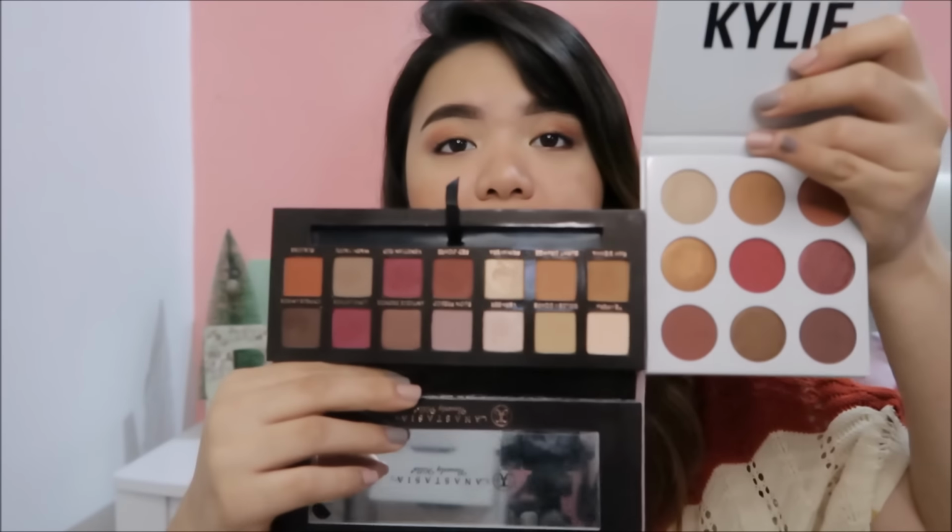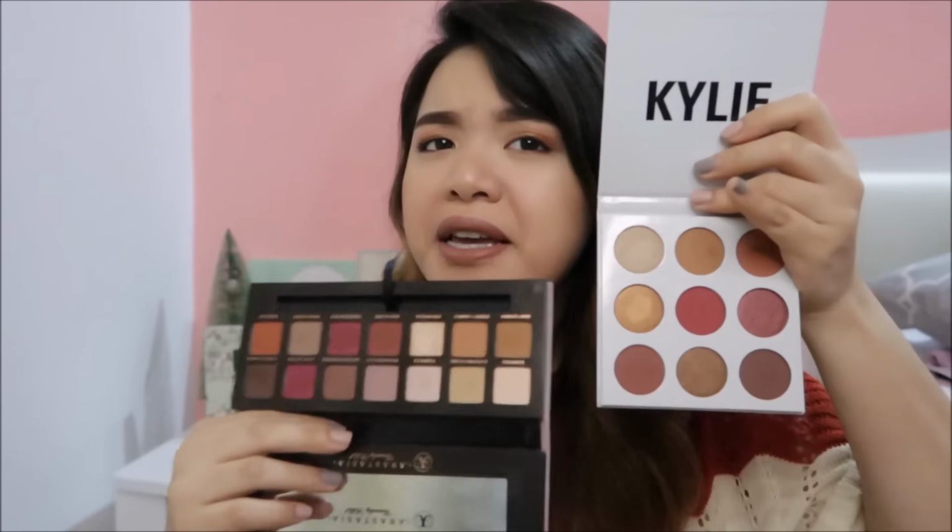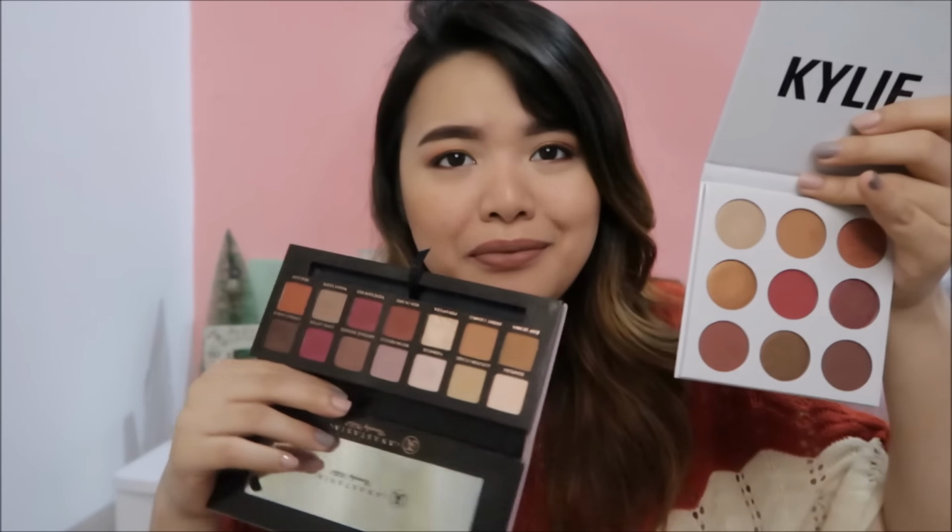As you can see, you get here the same shades, same tones, pretty much the same look. You get here more shades. This is of better quality in my opinion. Mas maganda yung shimmer shades nito. Mas pigmented sila. Mas maraming matte shades. Mas maraming pwedeng gawin na looks. And they are of the same price.